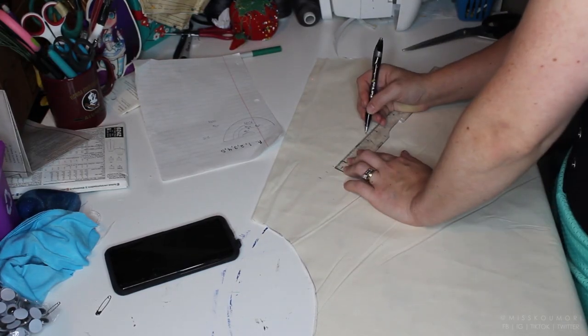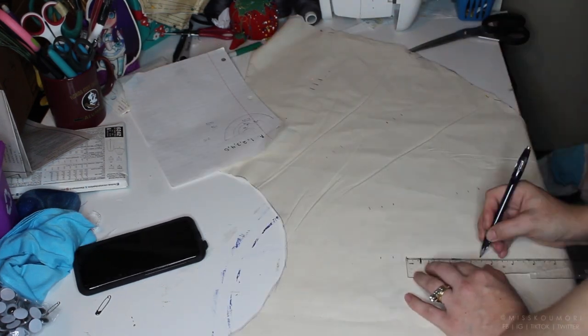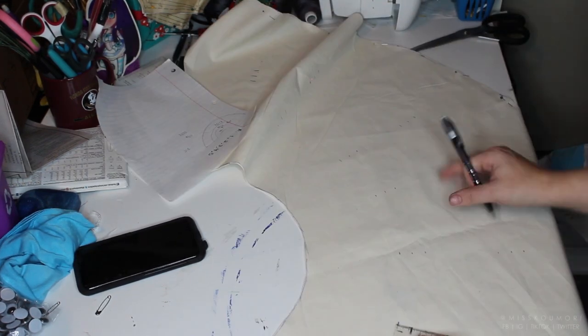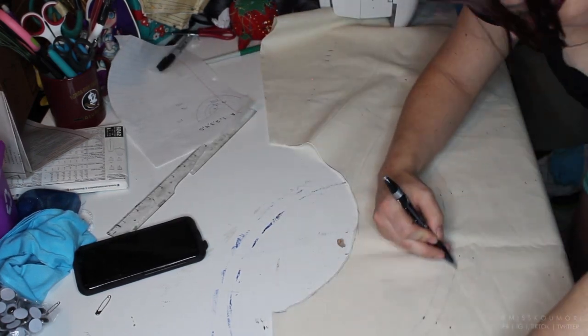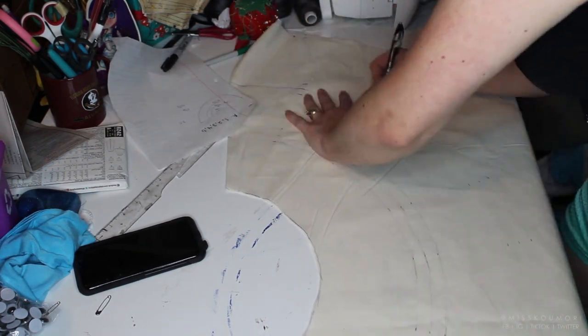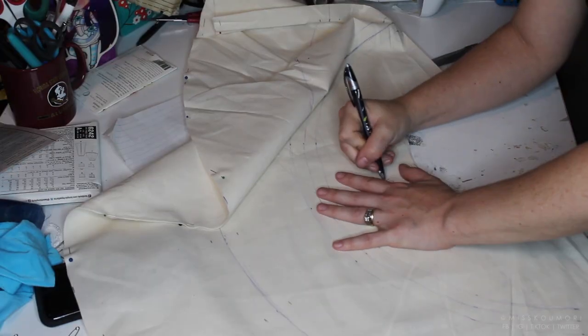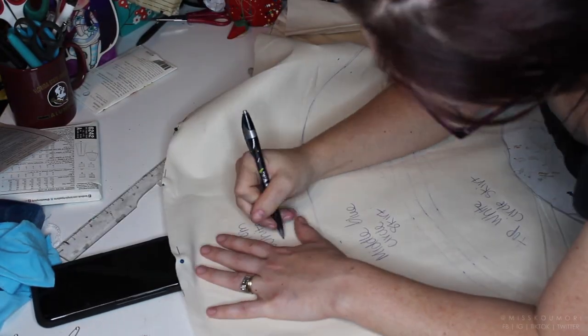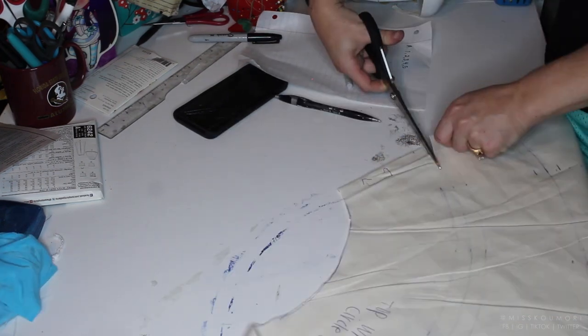The skirt, I just drew out a regular circle skirt pattern and marked off where I needed the separate parts to be, since there's a big blue portion in the middle. But her skirt isn't layered, it's more like just a stripe, so I decided to make it as separate parts and have a seam at those parts. Here I am labeling them to make sure I cut out the correct parts, and here are the fold lines.